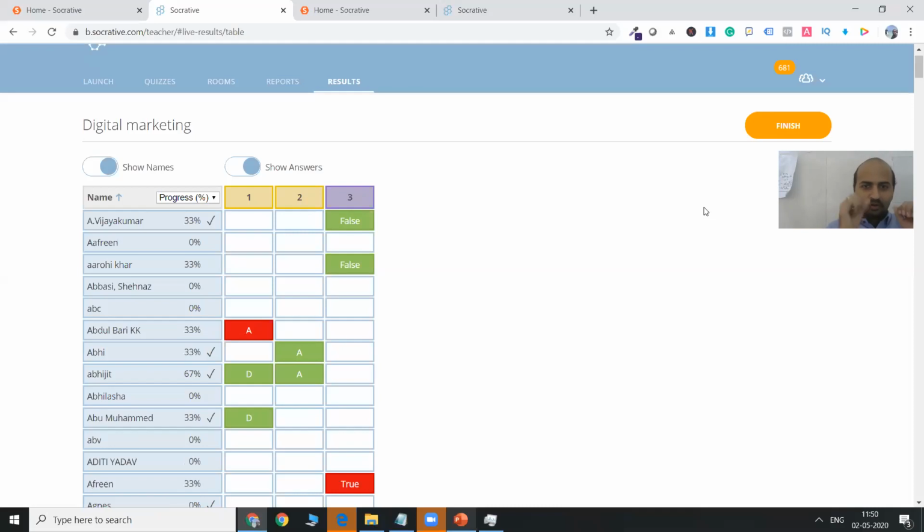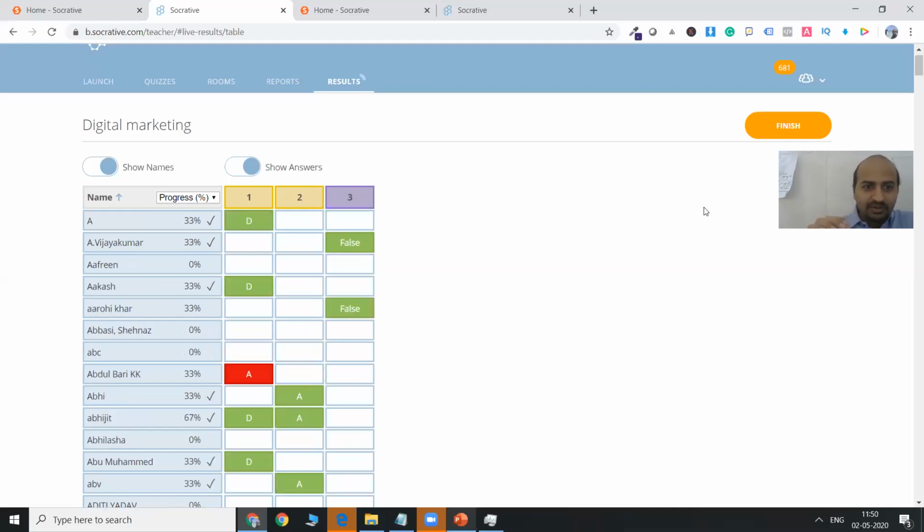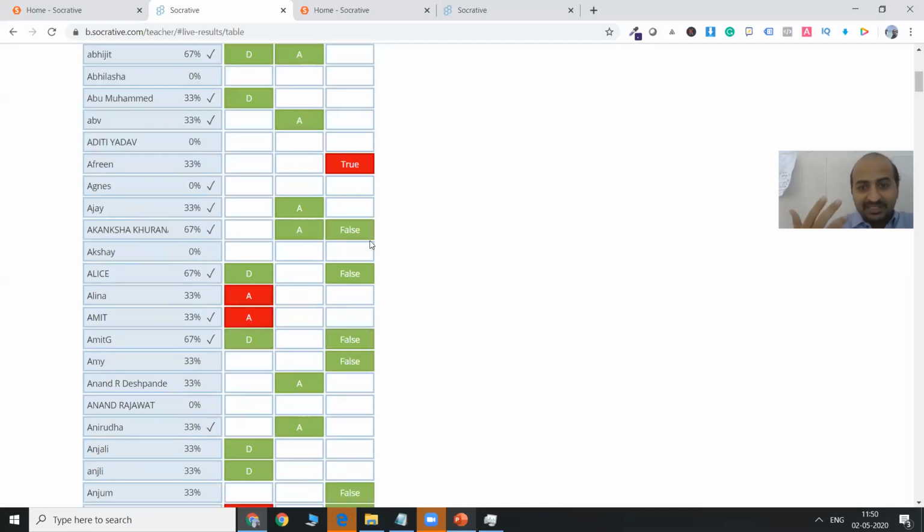Teach them a module, go to Socrative, make a quiz, give them the room number and tell them, hey, now let's play a quiz. Let's come over, let's do that. And then people start playing quizzes and we get to know the scores in real time. And then they also get marks, they get a score, they get a report card. We can print the report card and we can judge people's assessment based on this.